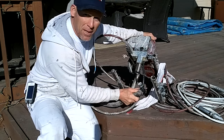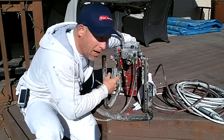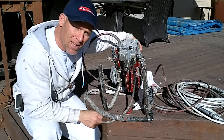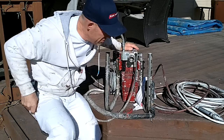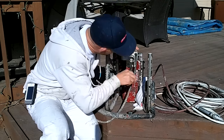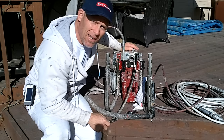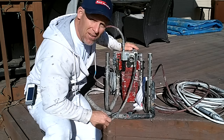Look down inside this hose — a lot of times you'll see a big chunk of paint inside. If not, look up inside the lower fluid section and you'll actually see a ball up inside there. I've seen blades of grass, little tiny sticks, but most commonly thin pieces of film breaking free from that hose. Just reach up inside there — I use a little tiny flathead screwdriver, a 5-in-1, or needle nose pliers. The needle nose pliers are long enough to touch that ball and grab anything keeping it from reseating properly.